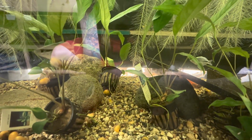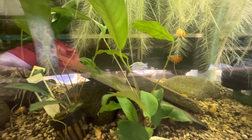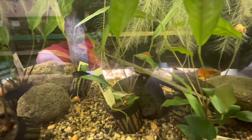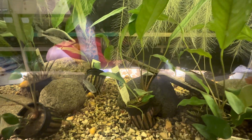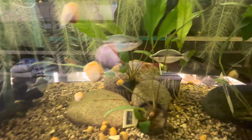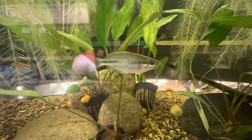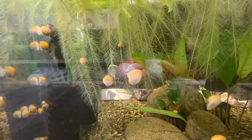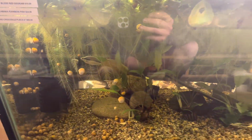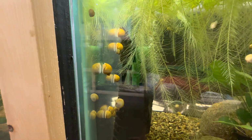These guys are called blue kamakas. They're a type of rainbow fish, and there are also dwarf blood red gouramis in here. But these guys are so cool. You can see that black line down them. There's a nice little group of them. There's also a rhino pleco in here. Oh, there he is, up behind the filter.